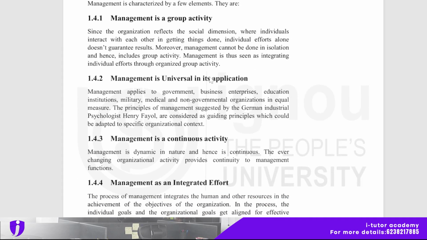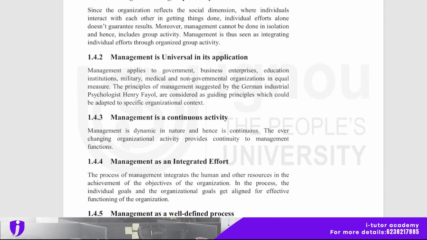Since the organization reflects the social dimension where individuals interact with each other in getting things done, individual efforts alone do not guarantee results. Moreover, management cannot be done in isolation and hence includes group activity. Management is thus seen as integrating individual effort through organized group activity. So it is a group activity, that is the first characteristic of management.